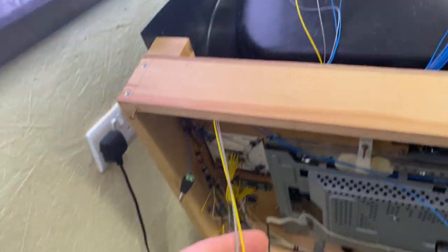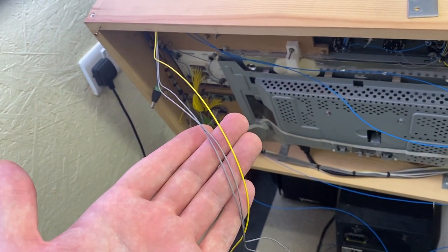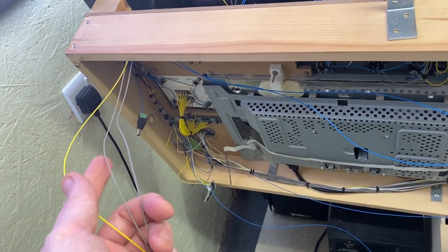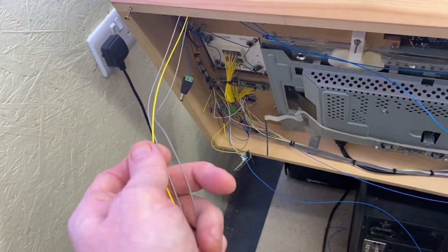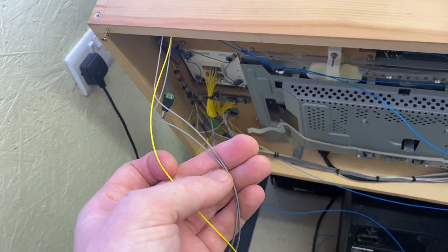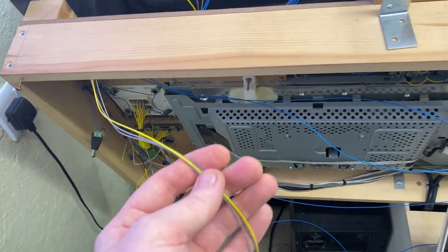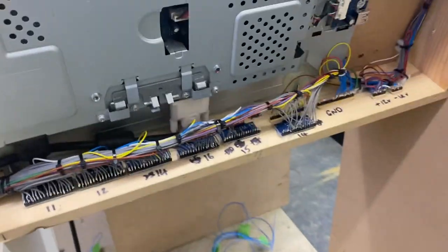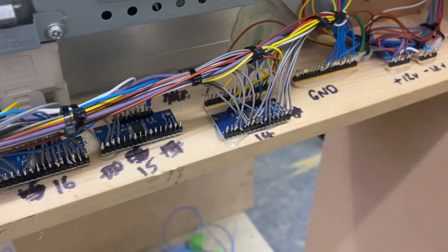And then over here, these three are the signal for the button presses. Now, the reason I've used yellow is because I ran out of grey, simple as that. So I know that the yellow is the 6-pack button press, and the other two greys are the fire warning, master caution, button press signals. So they will be run all the way along the top, down the side, to number 14, last two pins on the end.